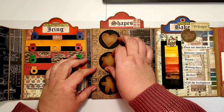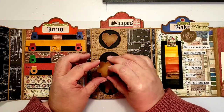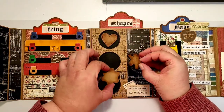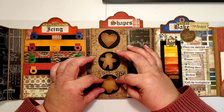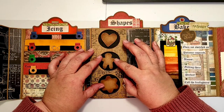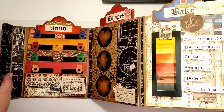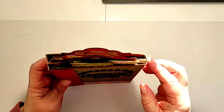So let's start with the central page, which are the cookies themselves. They are made of several layers of paper and held down by magnets. I did use cutting dies for two of them. For the third one, I just freehand did the gingerbread man. The magnets, of course, are not necessary. I could have just glued the cookies down, but in my case, the magnets serve the double purpose.